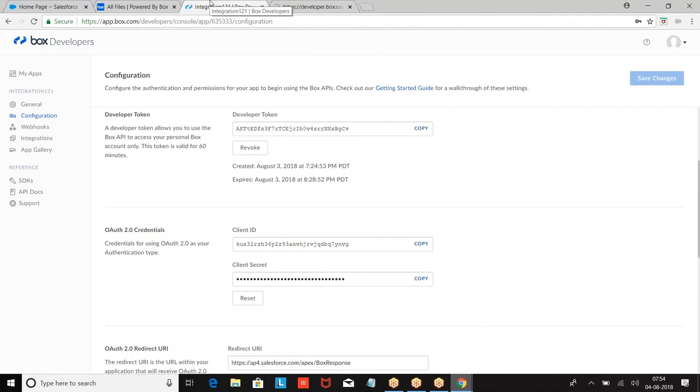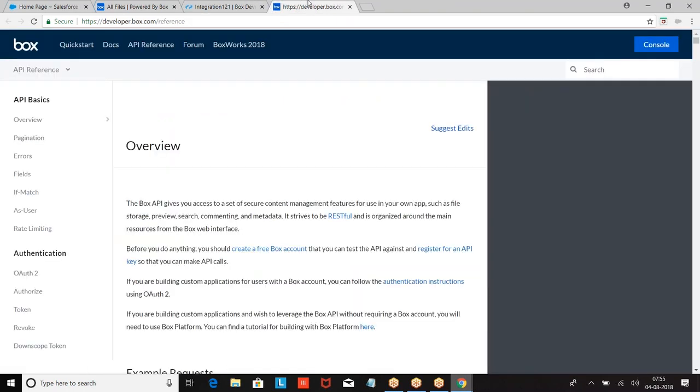Because we have seen that it's a third party organization, and we want to connect to this third party. We have created a connected app. I want to connect to this organization. Okay, good. But the point here is what is the endpoint URL to which I have to make a request?